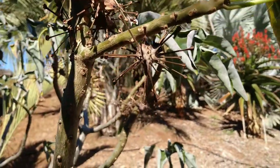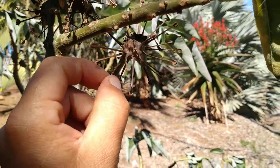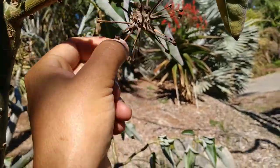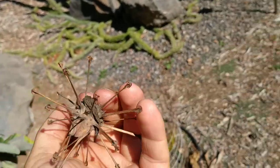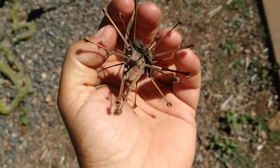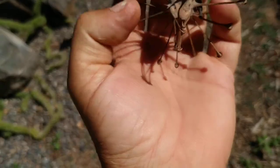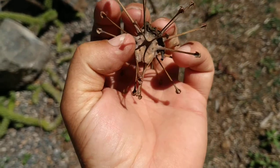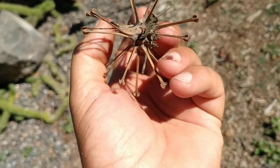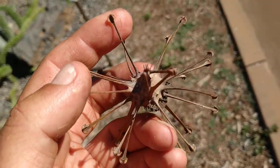Oops — okay, I have to be careful. As long as the fruit is still green, it's quite harmless. But once it matures and is ready to fall off the tree, the juicy parts dry up and those horrible harpoons are exposed. Look at that — look at those harpoons.